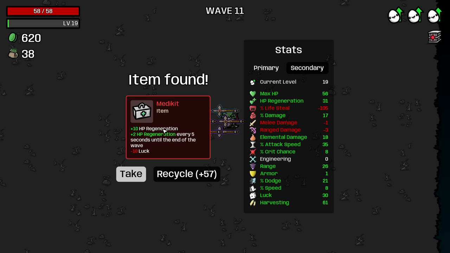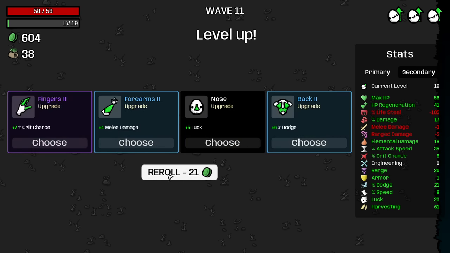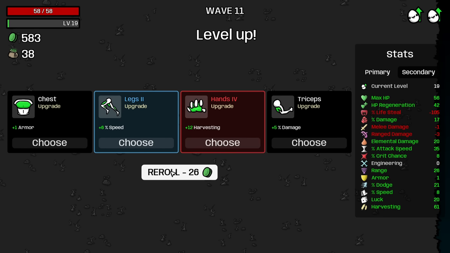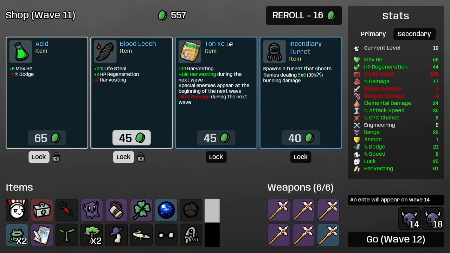Wow, medkit. Crazy HP regen, and then also HP regen every 5 seconds while staying alive. Lose luck, it's okay. For HP regen, I would like to get more luck. I mean, not that little. Yeah, let's go to elemental. 12 harvesting, 6 movement speed. No. Let's get 5 luck. It's slow, but 4 elemental damage. Let's go. And now it's on Donkela.